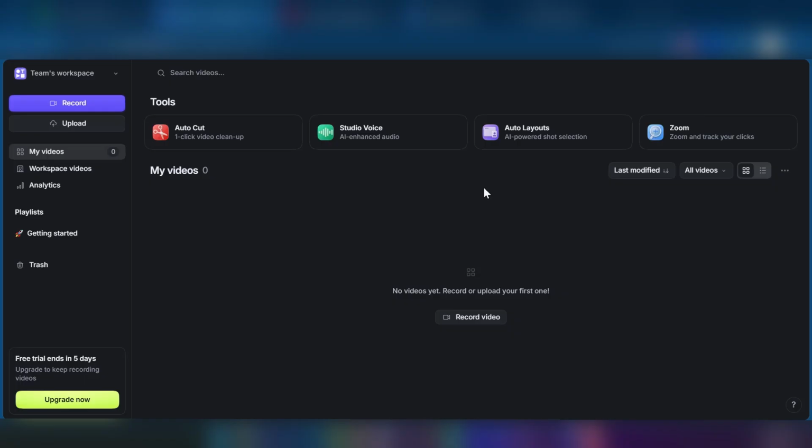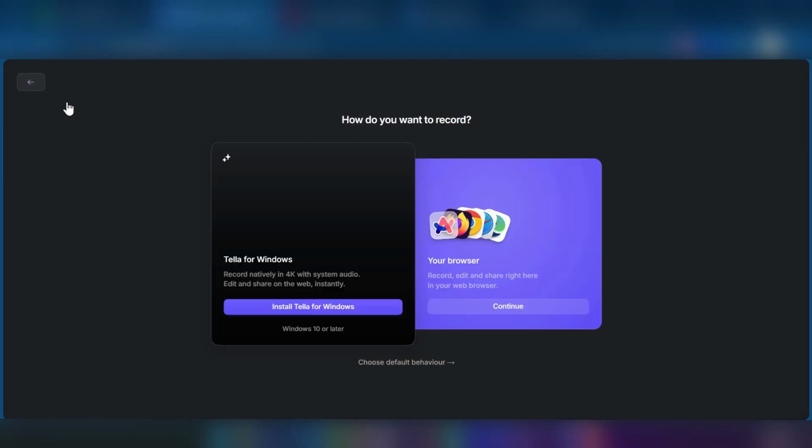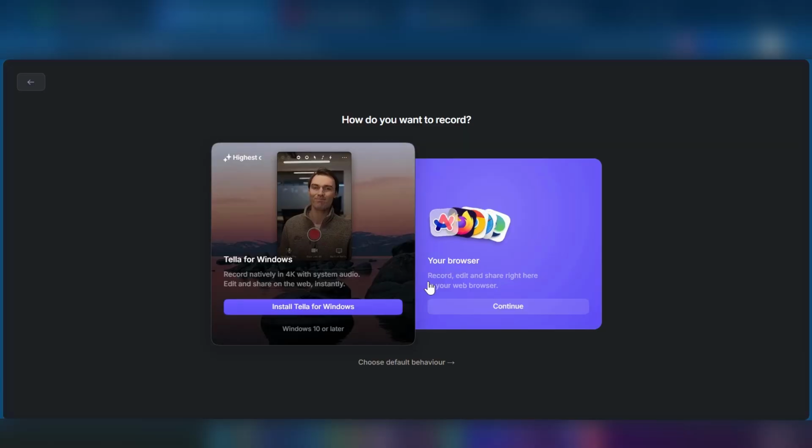Once you log in, your view opens directly on the centralized workspace dashboard. This clean, intuitive hub is where all your active projects, video templates, and recorded folders are securely organized. To launch a fresh recording session, navigate immediately to the New Video Creator action button, or you can see the record button right here.